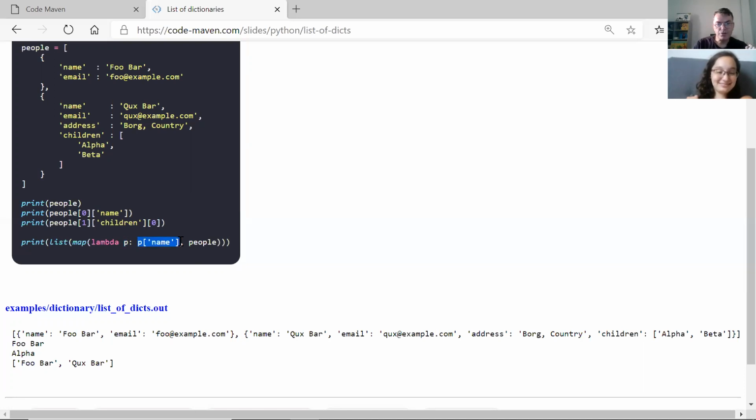And then in there, this p is going to represent every time one person from the list, one element from the people list. And the p square bracket name is this value all the time. So now the map actually returns me something, an iterator that can go over the names, the values of the names, and then the list function just converts them into a real list. And then I just print it out, and then you get the list.